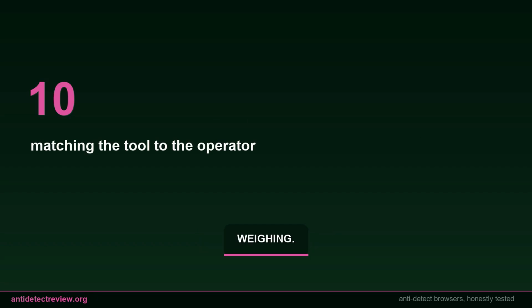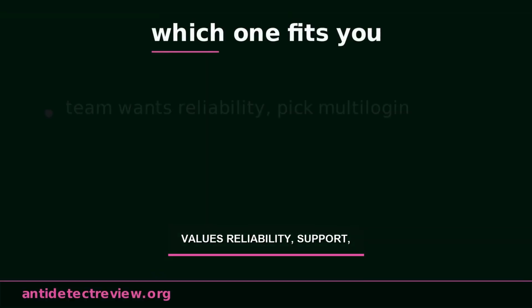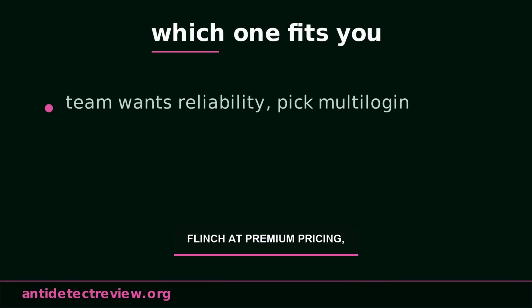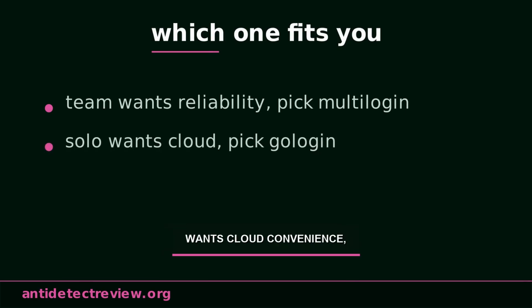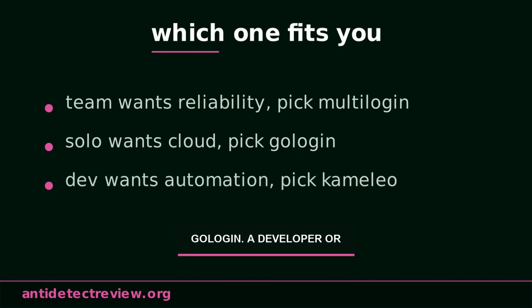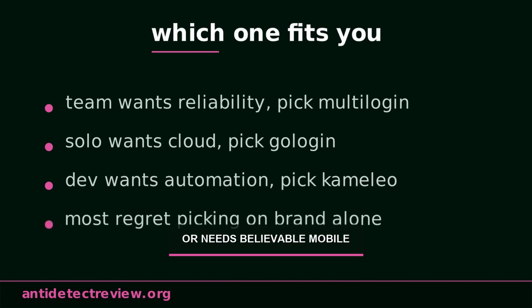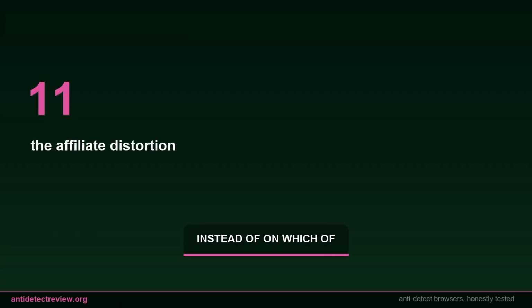Matching the tool to the operator. Put the fits together plainly. A multi-operator team that values reliability, support, and polish, and does not flinch at premium pricing, fits Multilogin. A solo operator or small team that wants cloud convenience, a mobile app, and accessible pricing to grow into fits GoLogin. A developer or operator who automates heavily or needs believable mobile profiles fits Kameleo. Most people who regret their choice picked on brand recognition or an affiliate link instead of on which of those three descriptions actually sounds like them.